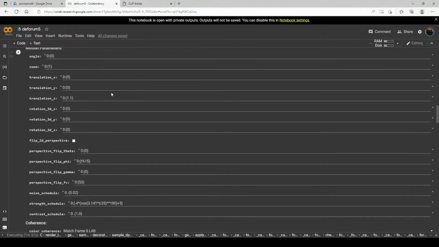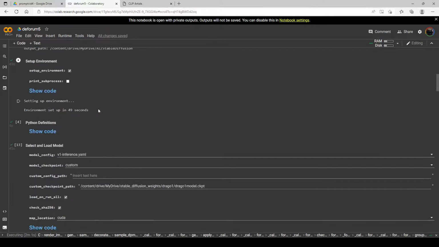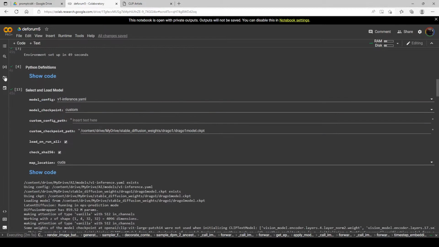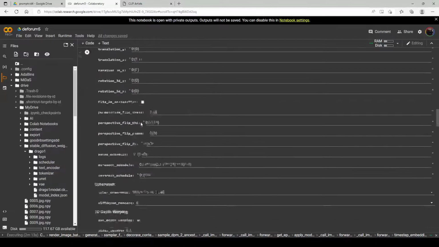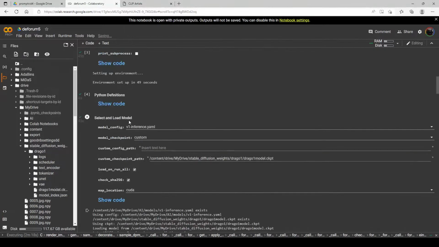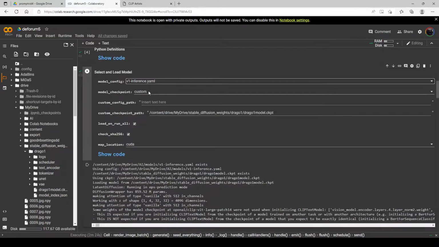So once you download the file, again, this is a 4 GB file. I just wanted to show you what it does, and I think it is going to give us the opportunity here to do really unique looking renders. So I just copy the Drago1 model here, paste it here, and then to use it, you also have to select custom, and then I didn't change anything else. This is the same model config I had. I think that's the only one I've ever used.